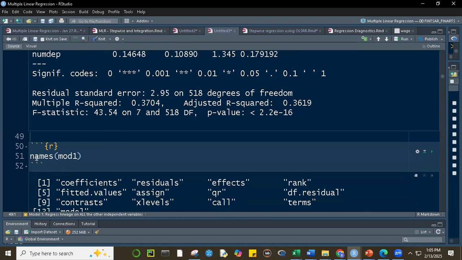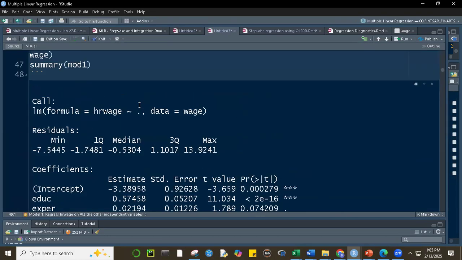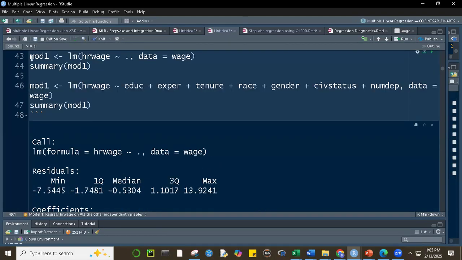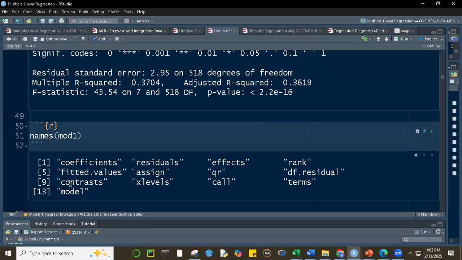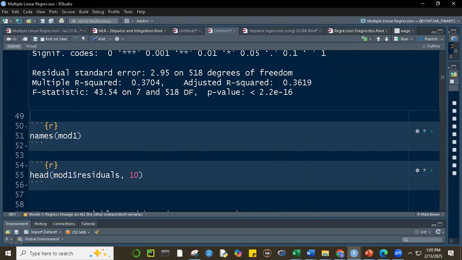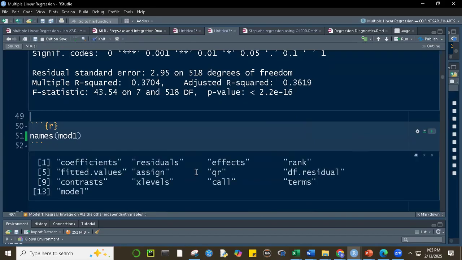So if I use this function, names, of model one, the model that we generated, and run it, these are the objects inside model one. So you have the coefficients, residuals. This is what we mean by residual standard error. It's just the standard deviation of your residuals.